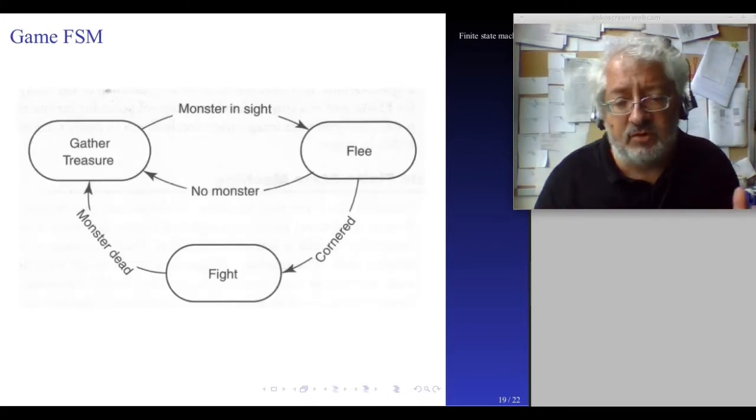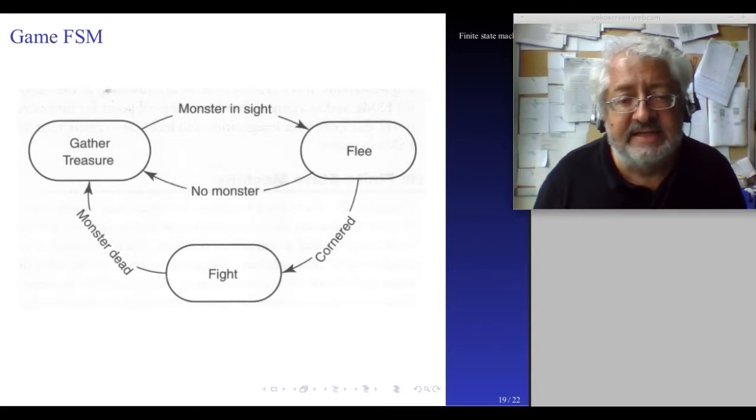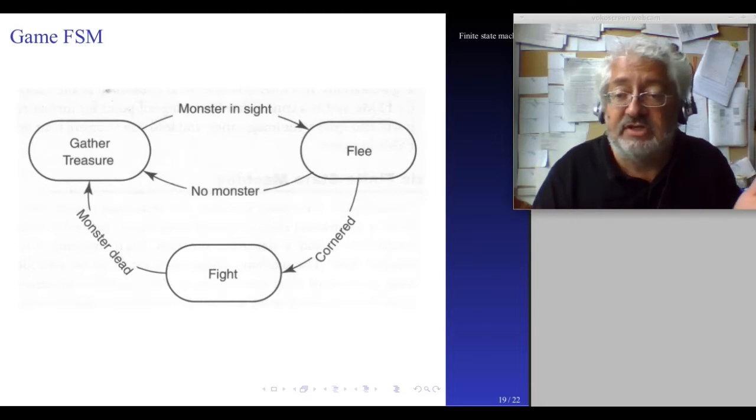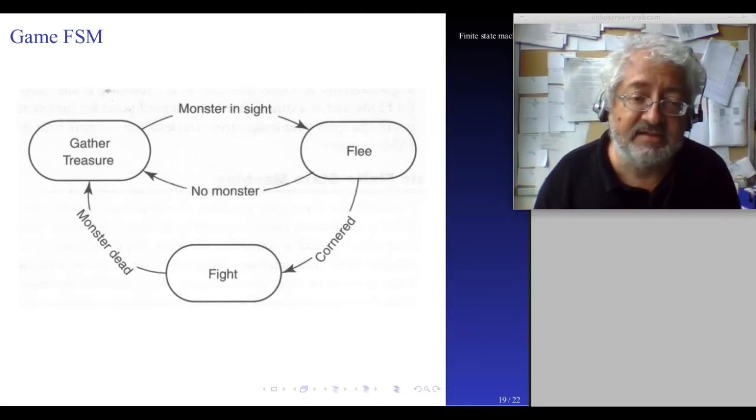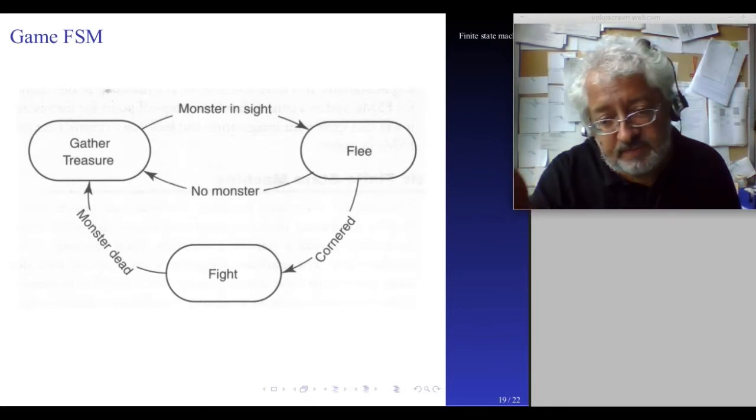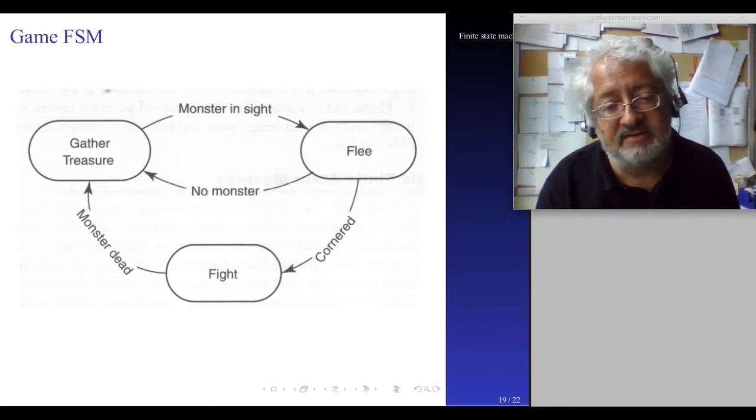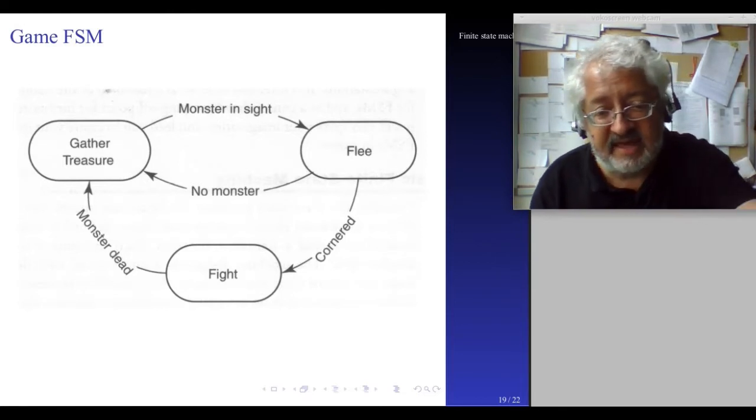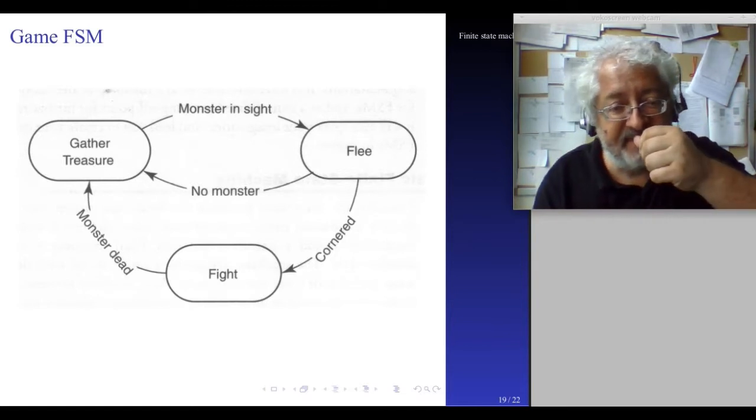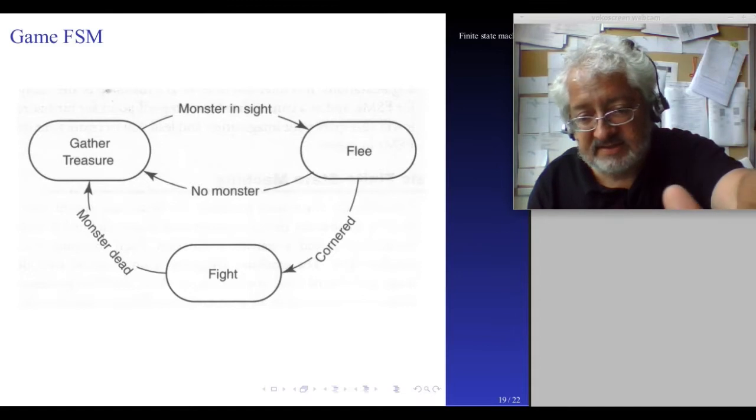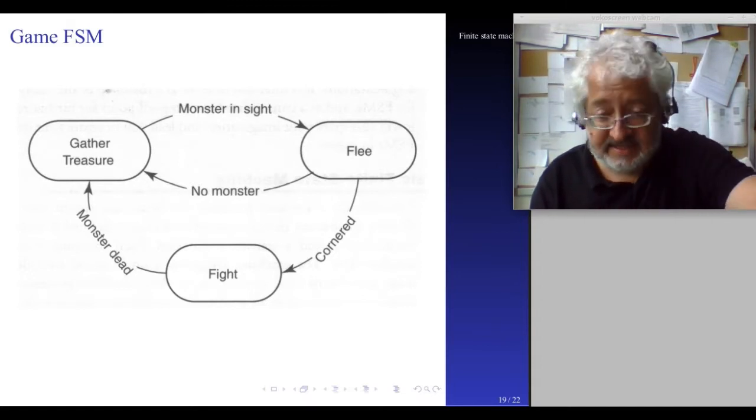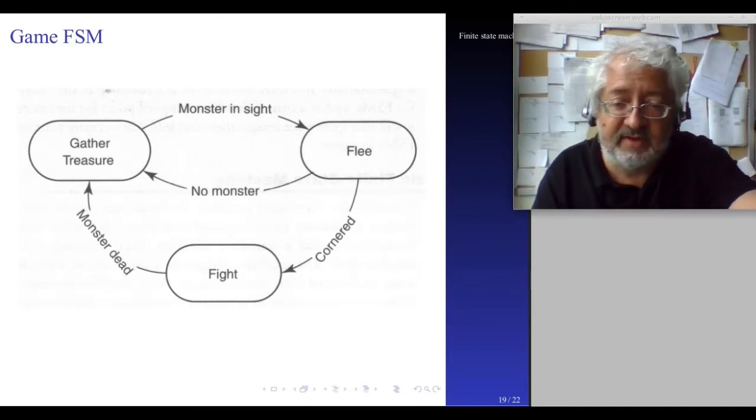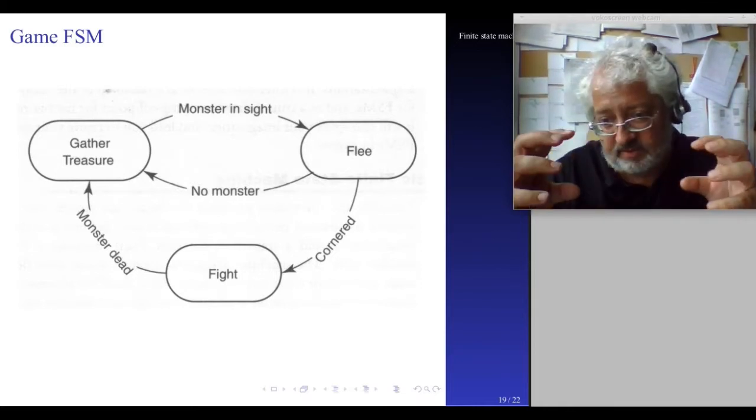So now very briefly I will show you a few more which I found on the Internet. Somewhere you can just look yourself to find more. Just search, find a state machine, do an image search. Then you will find many such diagrams. So this would be for a simple game. If we look here, a simple computer game. We have some monster. You have the player character. The player character is gathering treasure on the left side. And then he sees a monster. So we go to the right upper arrow. He sees the monster. After he sees the monster, he flees. He runs away from the monster. After he flees successfully, he doesn't see the monster anymore. He goes back to gathering treasure. This is the one part of the FSM.